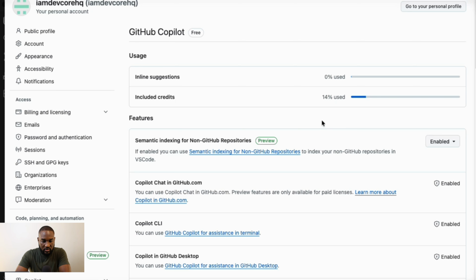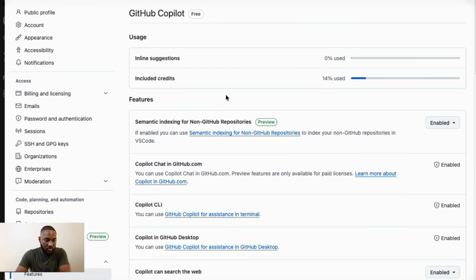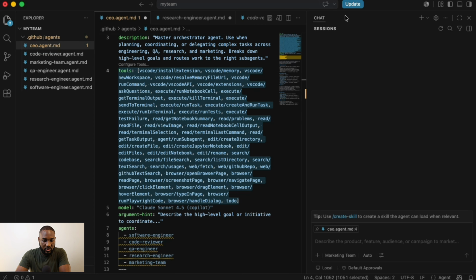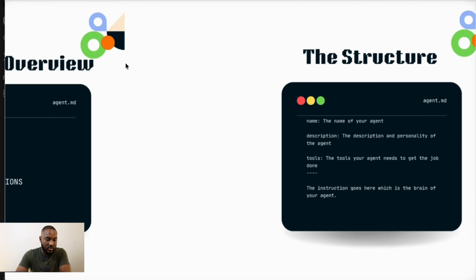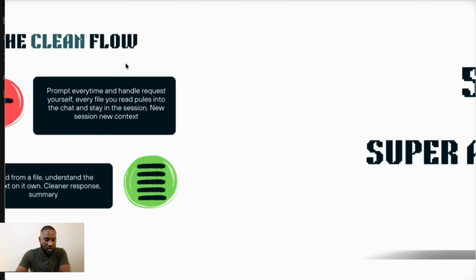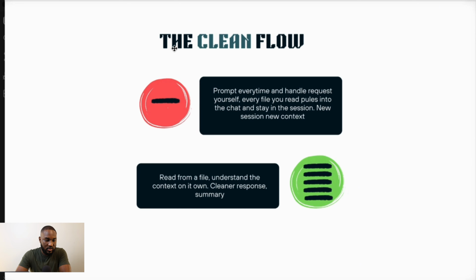Now let's click on this. It takes you to your settings where you can set this up. You can actually have a nice visual representation of it. Now at the top here, if you want to create a new session. Now this goes back to the explanation earlier regarding session management. Every session, which is this, clean flow. To have a clean flow, it's better for you to have your context provided in a file, compared to every new session.